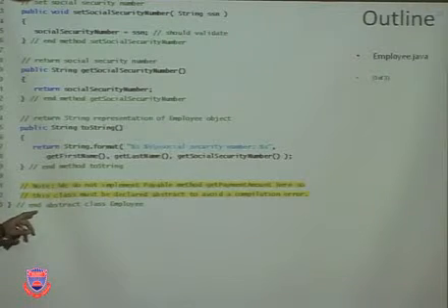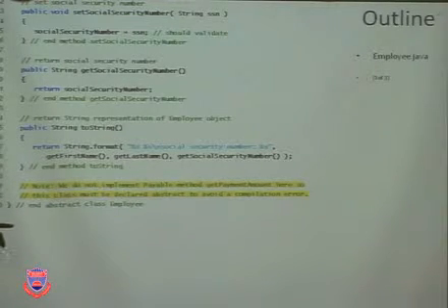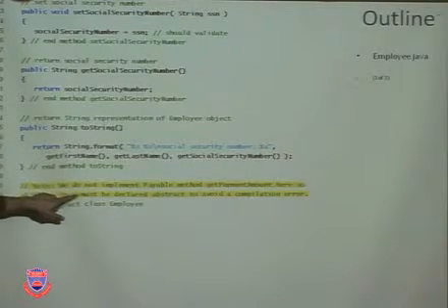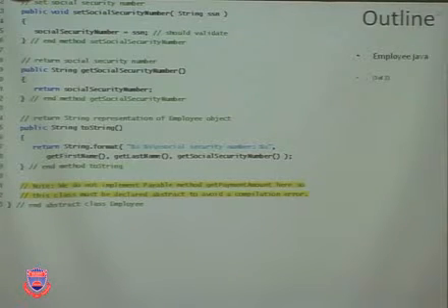And if you look into the payable method, get payment amount, you would like to define it as an abstract class and leave it for future. Get payment amount is not implemented here.